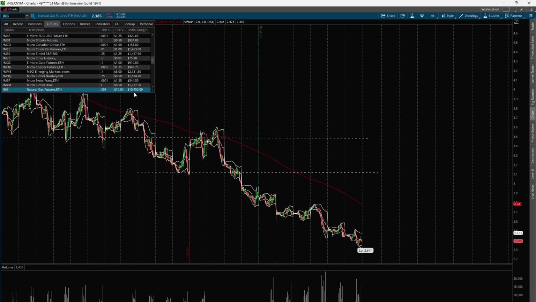One important thing here is we actually want a little bit more than this in the account, because obviously if we only have, let's just say, $10,500 and we get into the trade, we can only lose a couple ticks before we're under this margin level. And they do what's called a margin call if your account goes under this. So essentially, you need at least this amount in your account to trade one contract of natural gas, regardless of the direction. So super important nuance there.